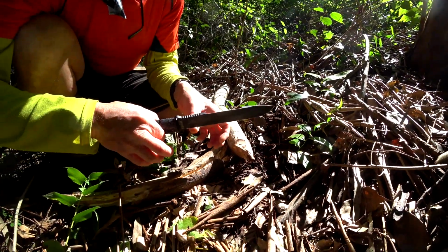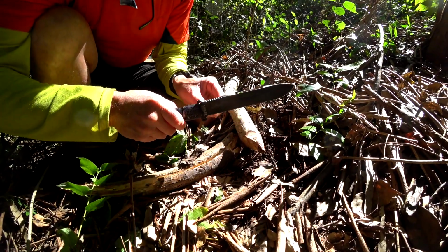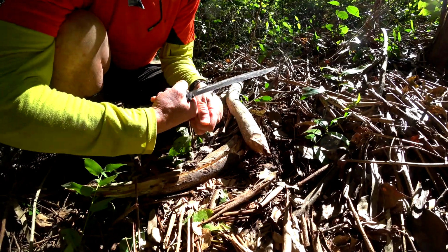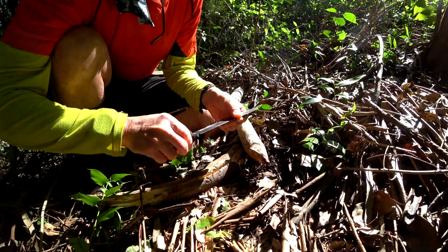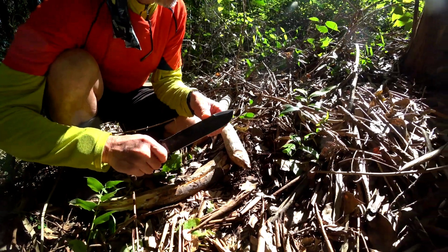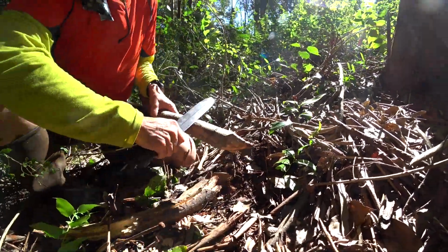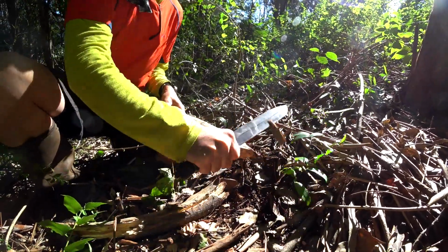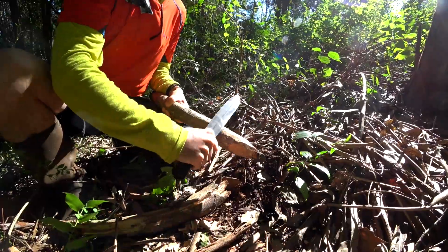And back in here where you want it to be super sharp. We weren't using this part before, but that's where you want it to be super sharp for cutting cords like this. Alright. So yeah. It's still pretty sharp, that's for sure. Let's just look at it here for a sec, just on some bark. Yeah, look at that. Bites into that, no problems. We'll leave that bark on though.